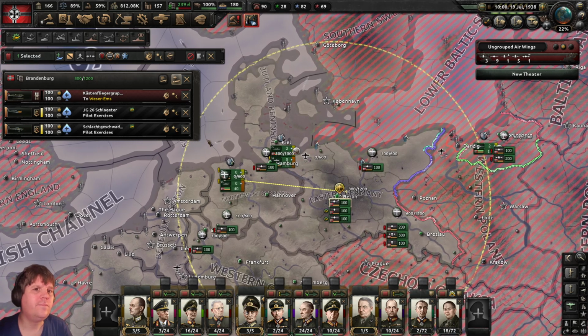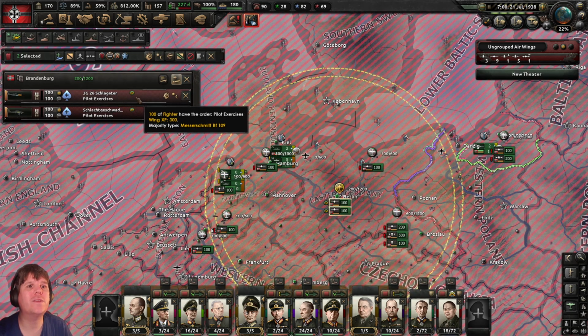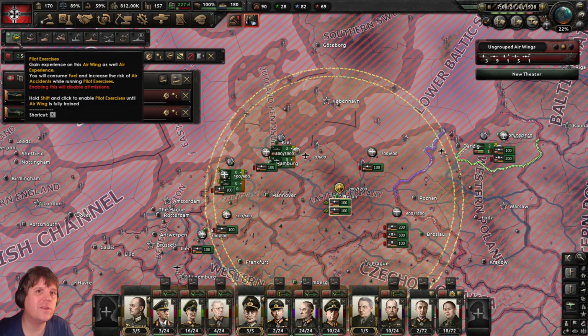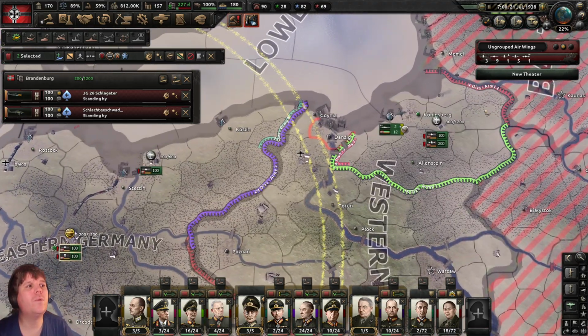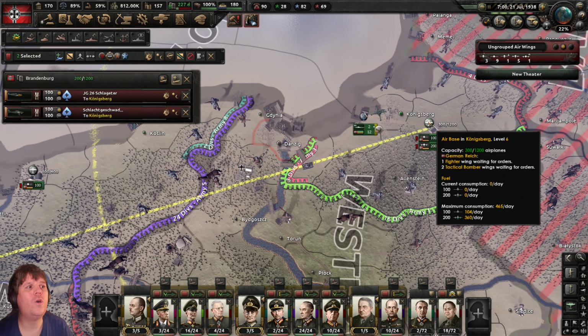Right. Let's unpause. There we go. He's there. How about the other air wings? These guys have trained just by chance here for me as well. So let's cease their training and once again move them to a frontline base. I'll tell you what, we'll move them over to Königsberg, both the fighter as well as the combat air support.